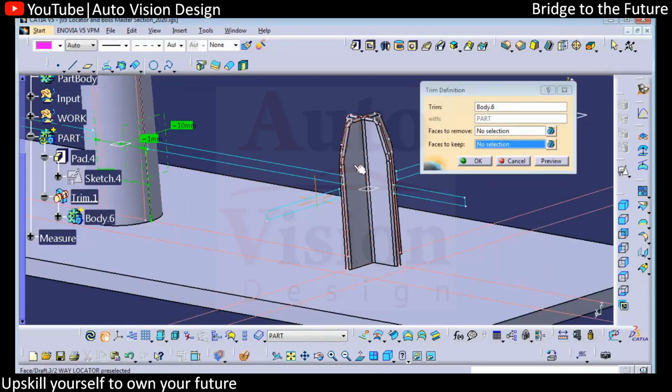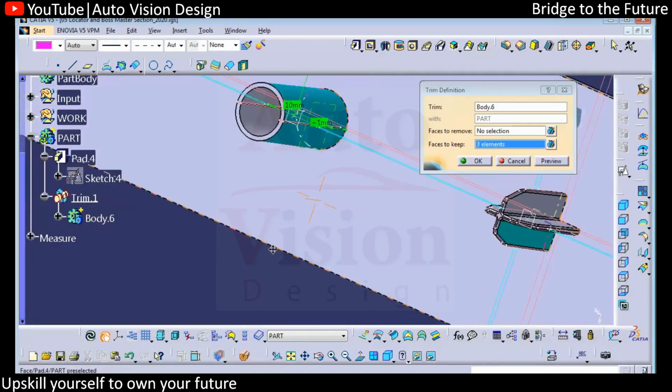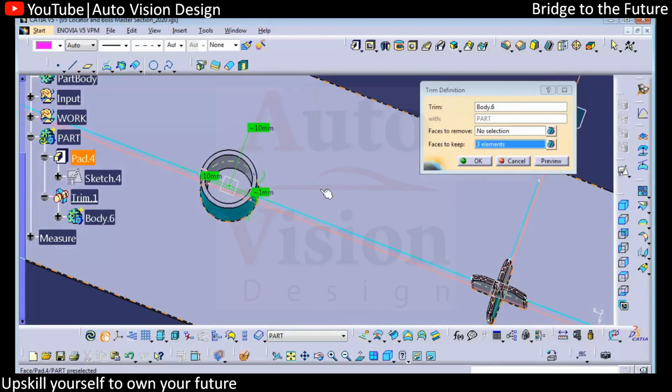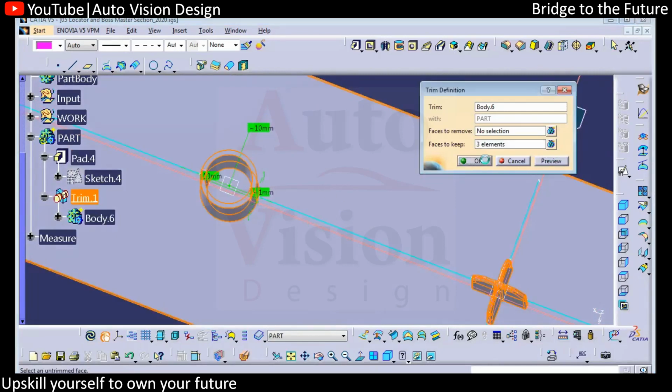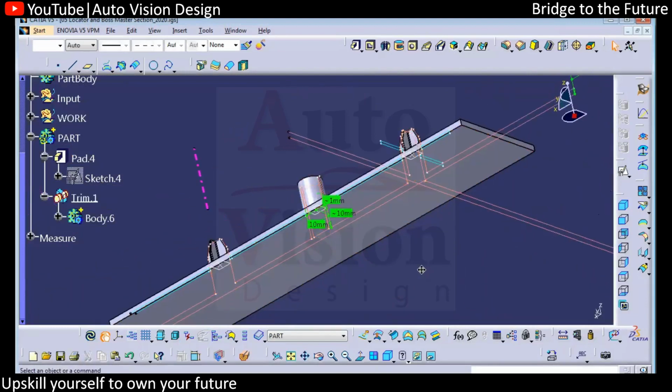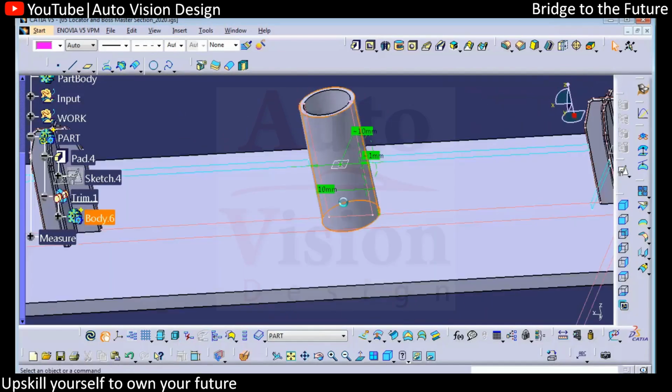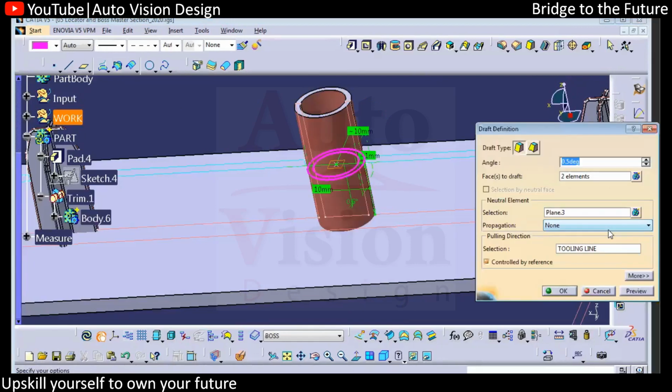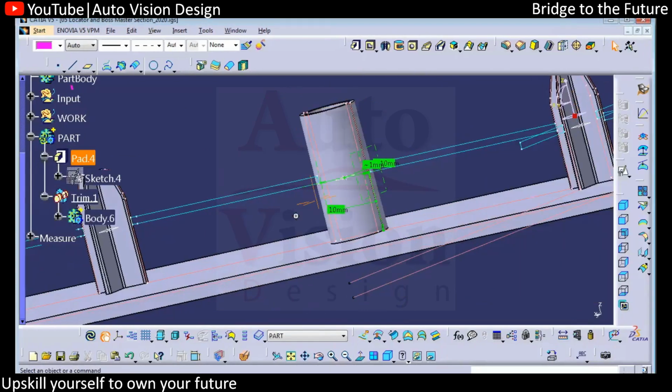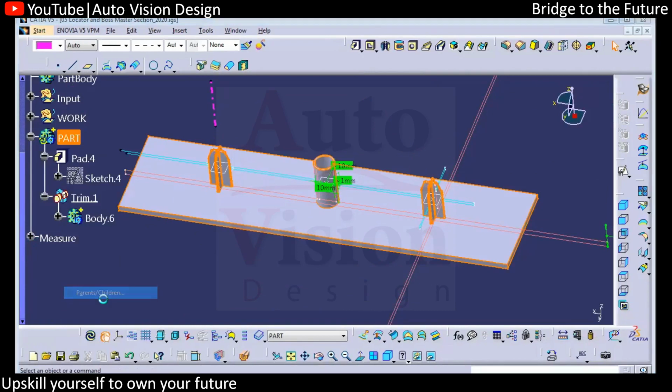Either we need to keep or remove. Okay, so you can keep that, but whenever there is a screw boss, you might find a hole ending over here. So make sure always, if you have the screw boss, the screw boss length also we need to increase. Okay, so now you can find this is our part.